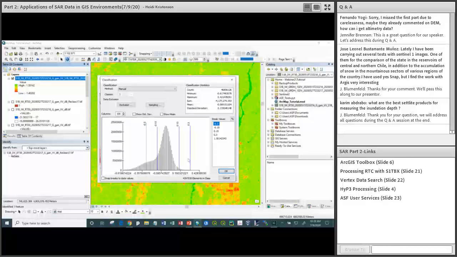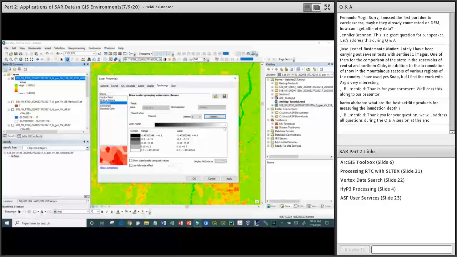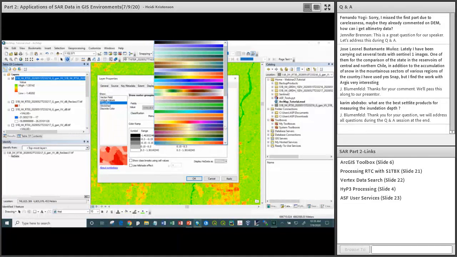So that means that there is less backscatter in the newer image than there was in the original image. There are still a few pixels over here on the right side that indicate that there was a positive change, but the vast majority are over here on the left side of the histogram. So I'm going to click OK, and I will apply a color bar.